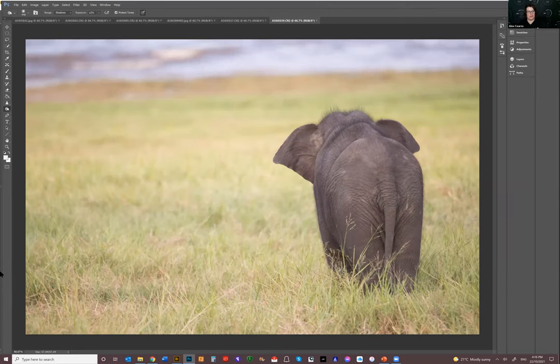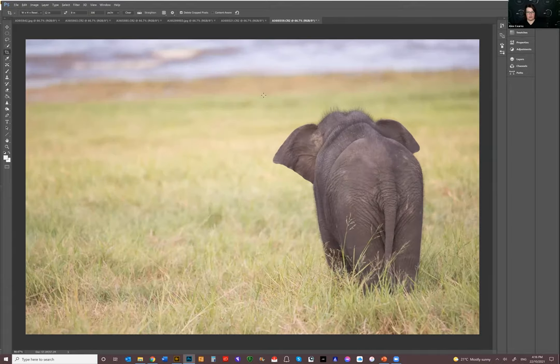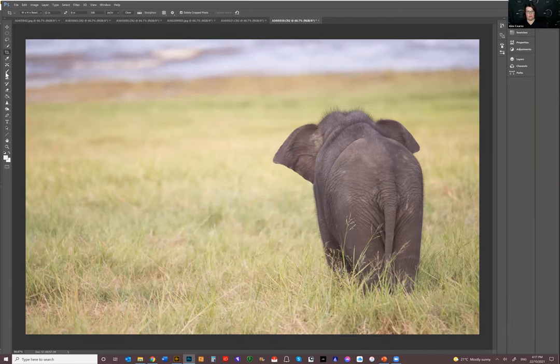The head is focused and it blurs as it comes forward. I don't like that top bit — it's on an angle, so if I did keep it I would straighten this photo. I go to my crop tool, crop in landscape, and tilt — I'm trying to line this horizon line up with the top of the frame so it's at least relatively straight. Even then these white bits are annoying me — I just want people to look at the elephant, not go up there and look at the white stuff. Instead I'm going to use the coloring-in tool with a big brush at 43% opacity, select this blurry green at the top, and color some of this in — coloring in the background color, picking different greens to mix it up.